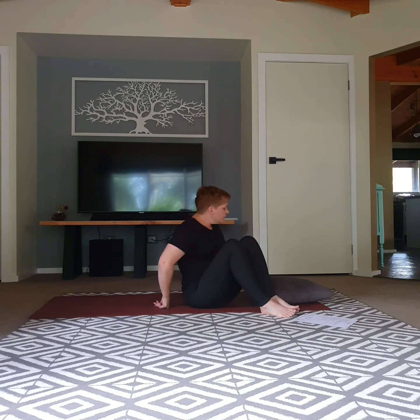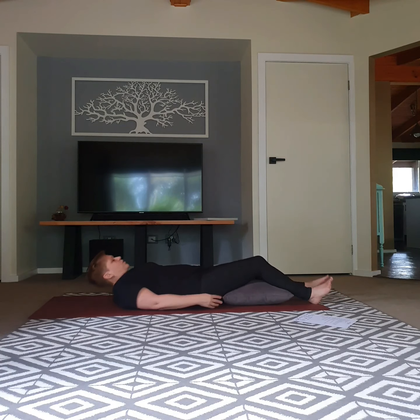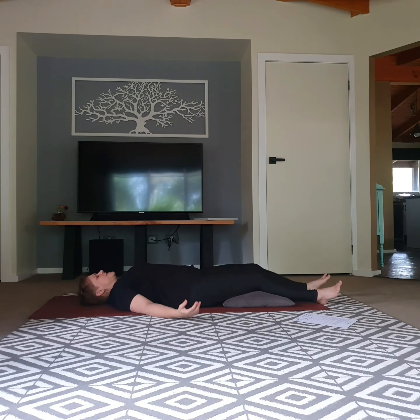And then, when you're ready, laying back again, making yourself nice and comfortable on the floor. And if you like, you can use your cushion and just bring it underneath the backs of your knees or backs of your legs on the floor or under your head, and just let yourself settle in and soften again.